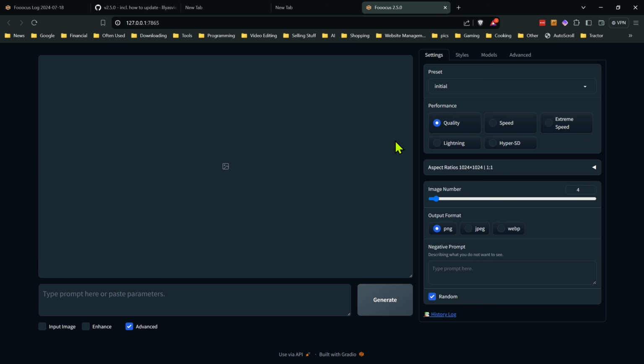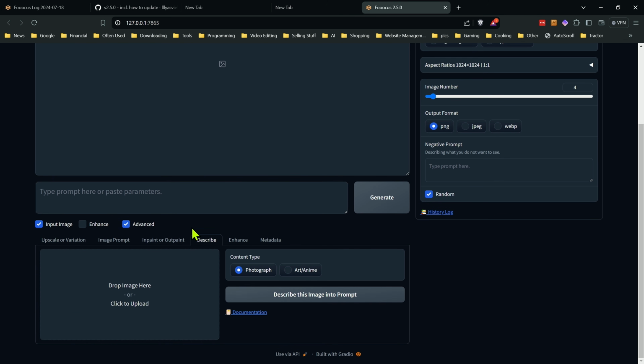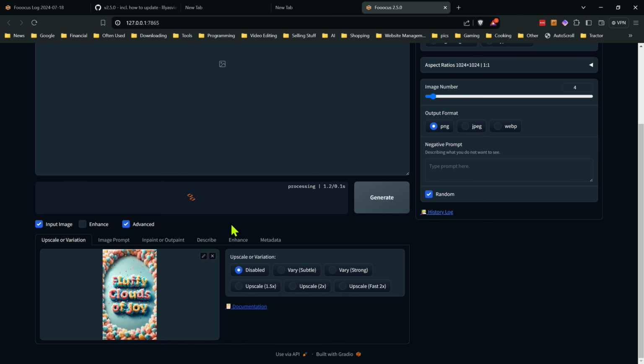The way that works is there's a couple different areas it works in, but one would be in the describe tab, if you dropped an image in there. But also now when you drop something into the upscale and variation tab, it'll automatically describe the image into the prompt. Now that's only if the prompt is not already filled in. If it's already filled in, it won't.